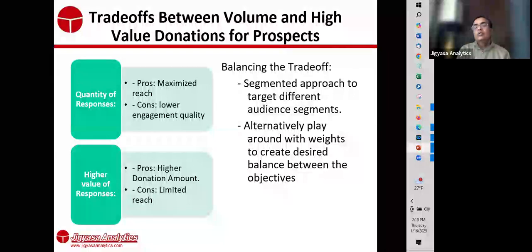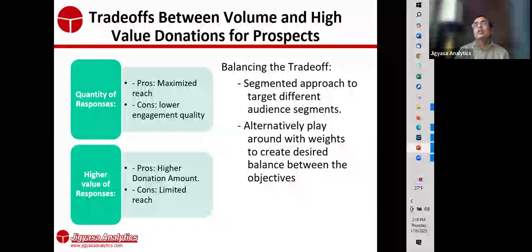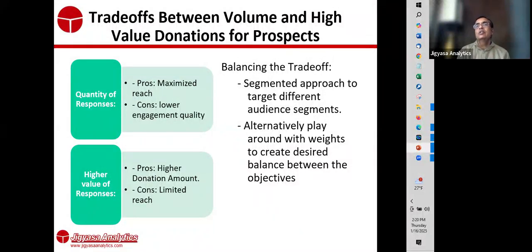Alternatively, using machine learning allows you to play around with weights across different parameters, and using that, you try to create a balance. Okay, if I move the needle so much further, I am getting too many high value donors, I'm focusing only on high value donations, and the actual number of people I bring in is becoming very small. Maybe I move the needle down a little bit and I still get a reasonable amount of high value donors, but I do not give up on my base donors. And so these kinds of trade-offs can be done using different weighting techniques within your machine learning approach.